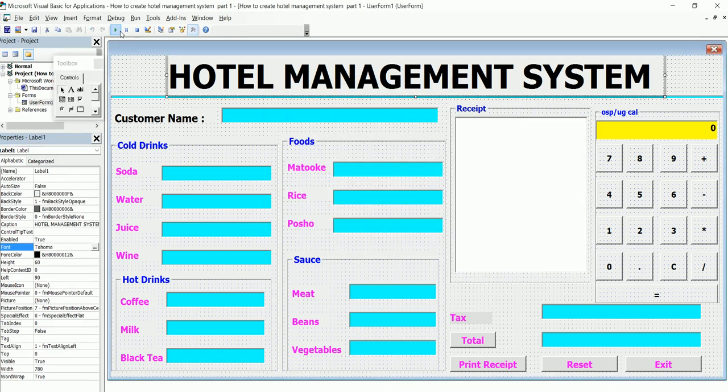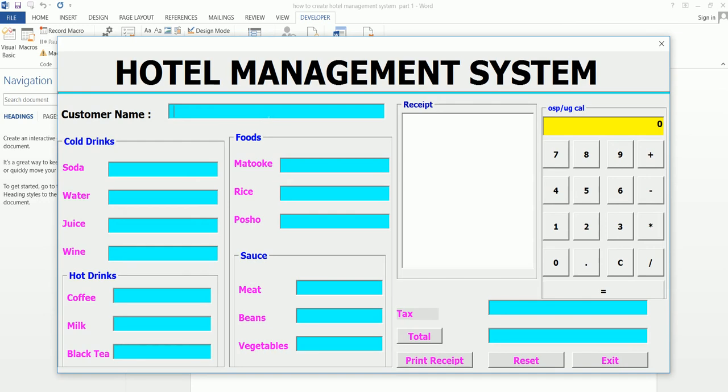I click here and do the same thing again: OSP Pro, and he's not taking any of that so far, but maybe he's going to take black tea at 3000, and then maybe he is not going to take any of that, but he's also going to take milk portions for 2000, and maybe he's going to take the meat, and the meat is at 15, and then it's not going to take any of that.